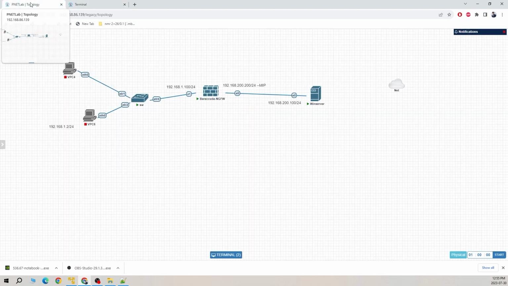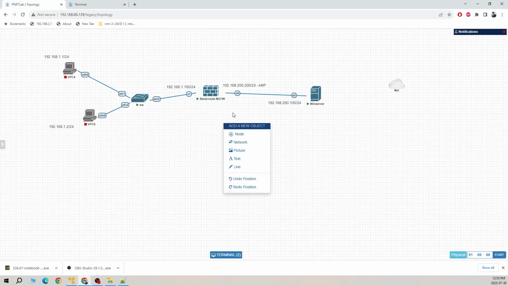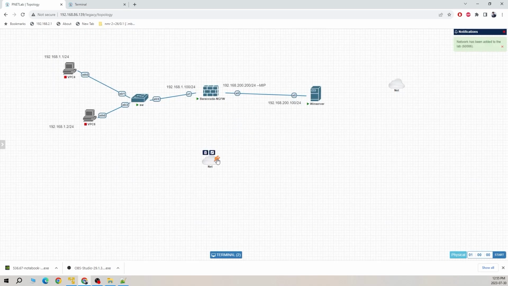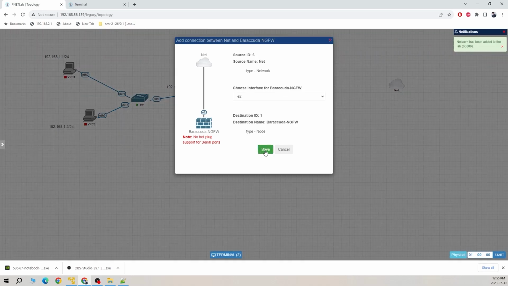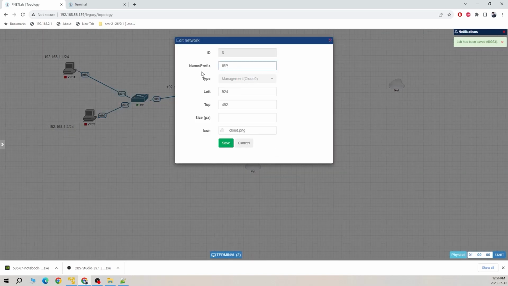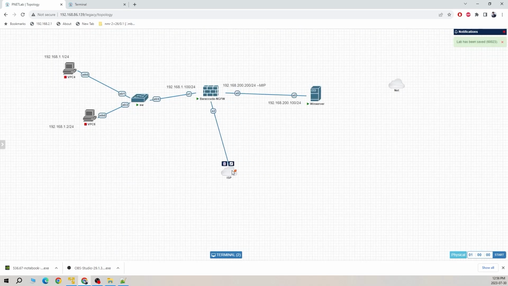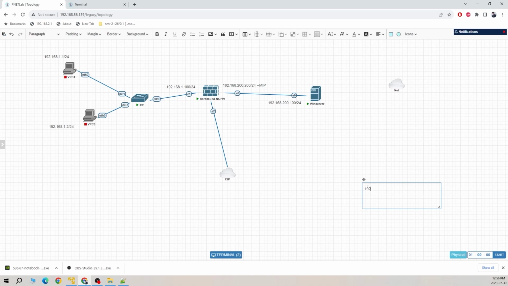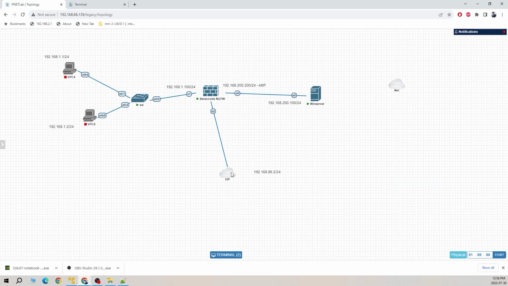But we have to do one more thing before we activate anything. I need to connect this firewall to the internet. So I'm taking one network, internet management, save it, and I'm gonna connect it to Ethernet 2. So Ethernet 2 is our ISP. We can rename it. So this is my virtual machine, and I know the default IP address for my virtual machine is 192.168.86.2. That's the default gateway for this PNet lab. Okay. So what I want is for Ethernet 2 to receive an IP address via DHCP from this one.